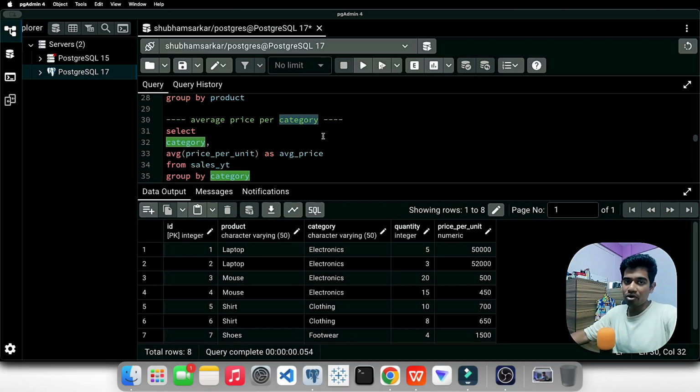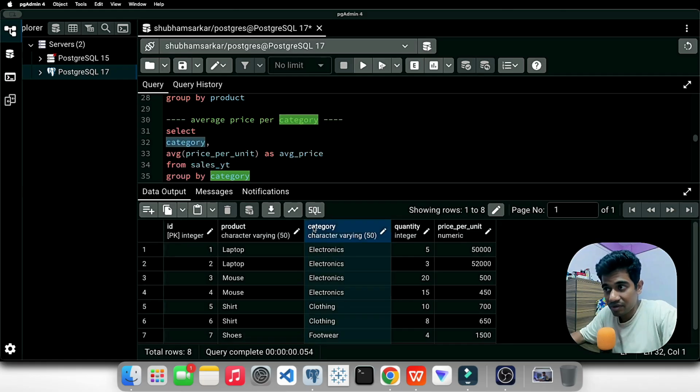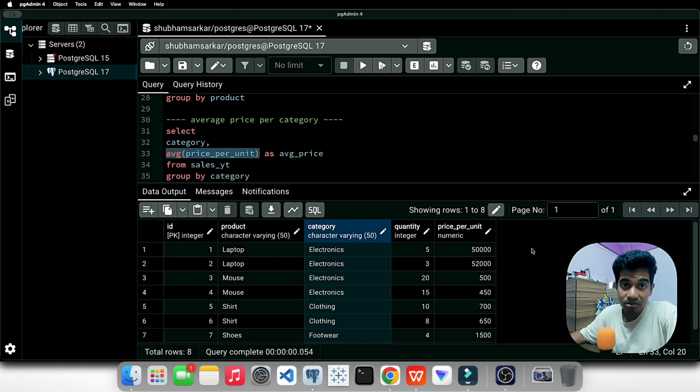So in category point of view, group by category. Third thing, the column name should actually be present in the table. So category is present in the table. I can see that. Does average price per unit exist in the table? No, it's not.